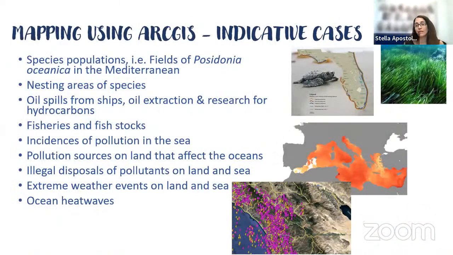And I would like to close just by saying that we cannot do research without appropriate monitoring. One of the most powerful tools that we have is ArcGIS. And there are also other monitoring tools, but we are very happy and proud to have our friend Eric with us to talk to us next about Esri and ArcGIS. It is a tool that has been used widely to map the populations of species, of threatened species, nesting areas, oil spills, pollution sources, illegal dumpings. The applications are endless. So I would like to stop here because Eric is the person who should talk about this. Thank you for following us, for watching us.